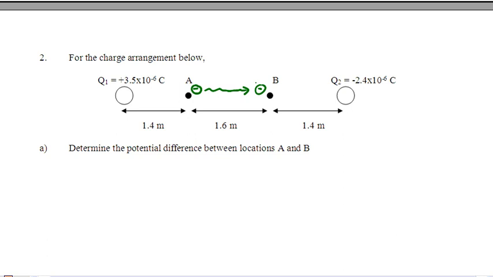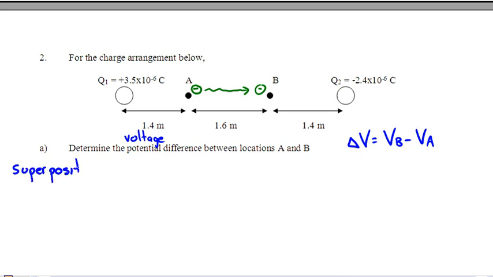That comes later, though. Part A, we're going to try to find the potential difference between locations A and B. Potential, same thing as voltage. Trying to find the voltage difference between A and B. Ultimately, we're going to say that voltage difference is the voltage at one place, let's go final, minus the voltage at the other.